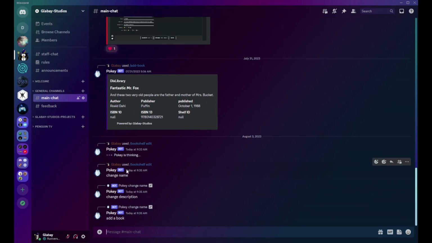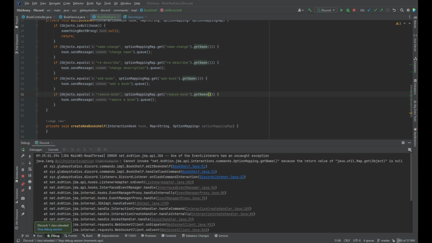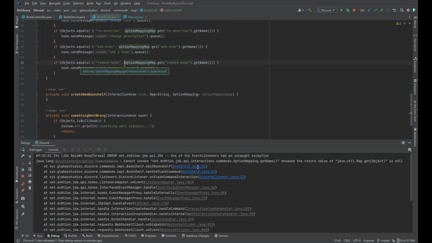So you'll see they're all replying to the original message, and then these are sending messages to the original message, Pokey.name change. All right, so that is how we would send the message from Discord. We are getting an option null here on 51. That's because this option does not exist. So we should make a prior check on these about making sure the object mapping itself is not null, and then make sure that it has one. But we'll straighten that out in a later video.